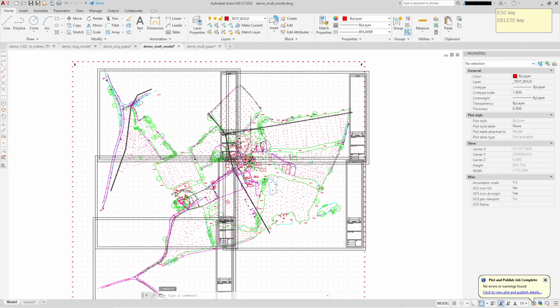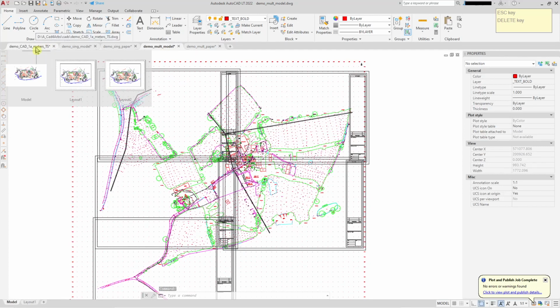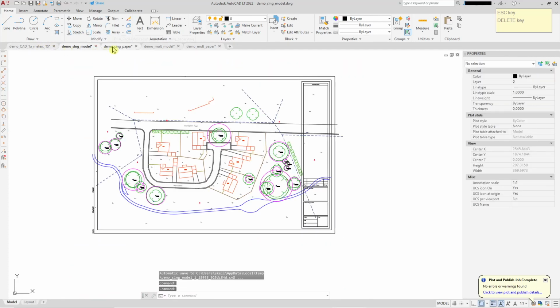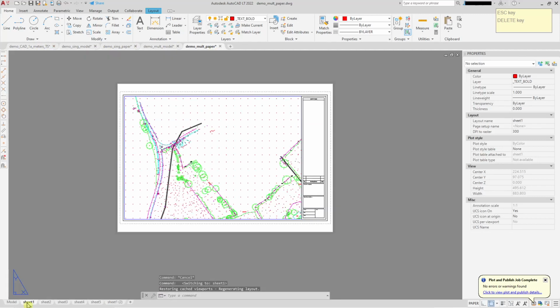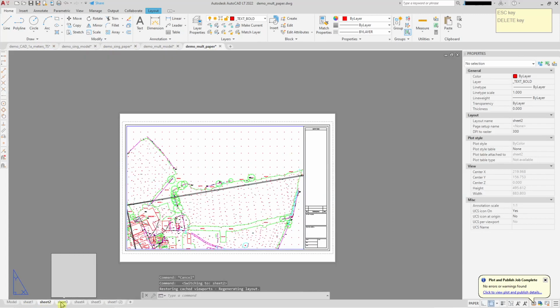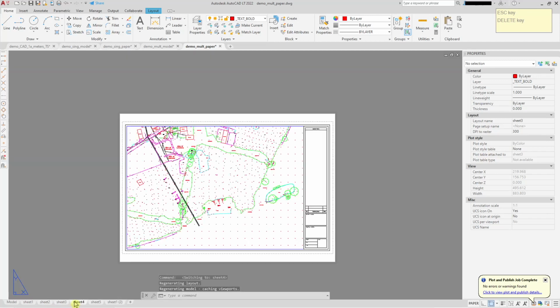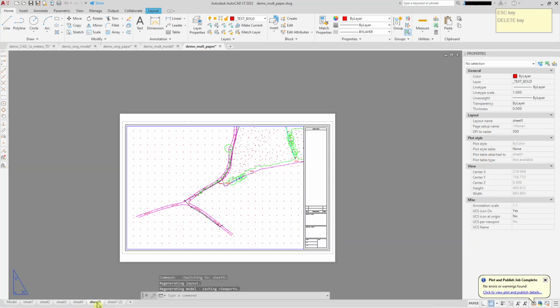Compared with messing around with these, it's a real no-brainer. Where's my multiple? Oh, there you are. So with multiple sheets, you really ought to use paperspace, and it's so simple.